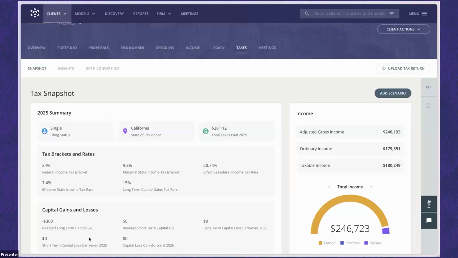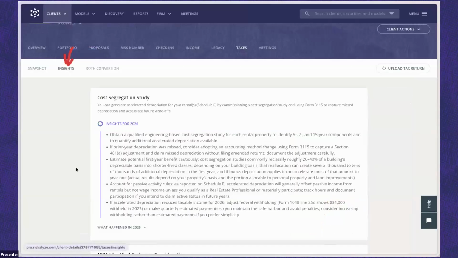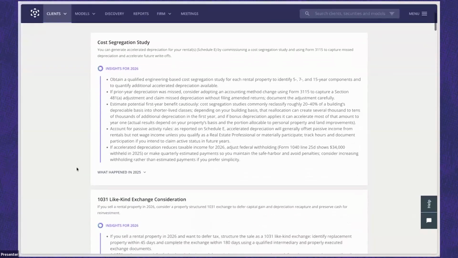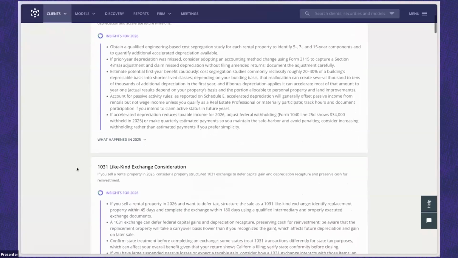One thing I would say too, we have our Insights tab right here. So this, as the advisor, would walk you through some of those things that we're looking at in that 1040. Again, this is a 1040 that is being uploaded and we're drawing these insights from. So if you wanted to go through here, maybe we're offering some more food for thought for our clients to think about.